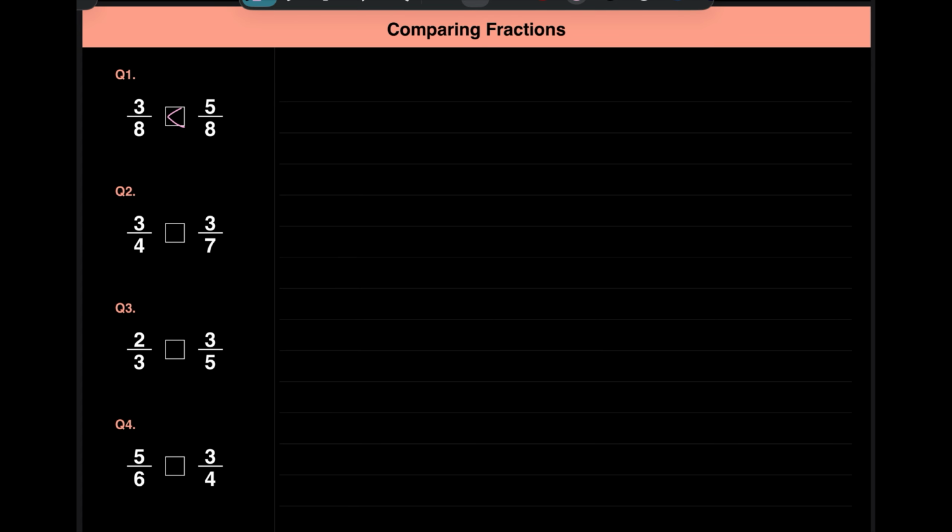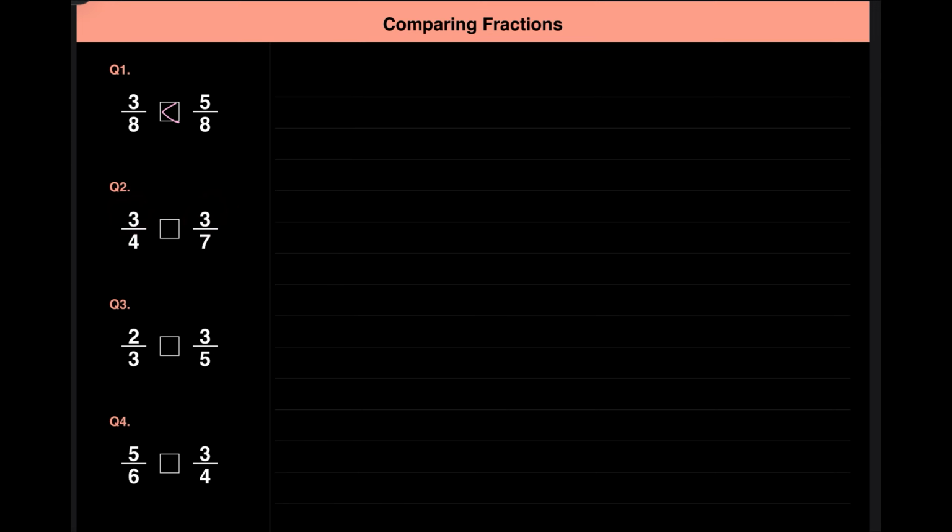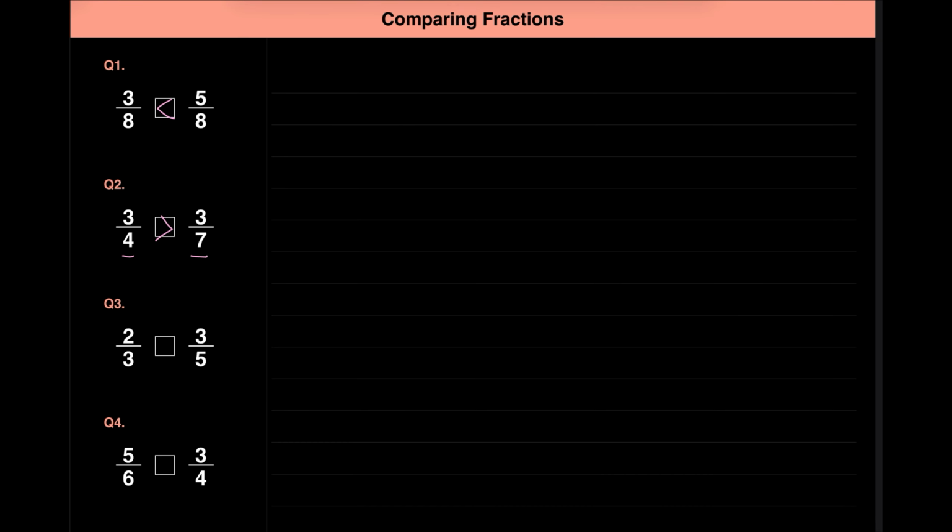The second sum is extremely important because most of them just overlook it. These are not like fractions, I agree, because this is 4 and this is 7. But the numerators are the same. You know what we have to do when the numerators are the same? Whichever is the greater number becomes the smaller fraction. Blindly, just do that. So out of 4 and 7, 7 is greater, so that will get the smaller sign. So we have to do exactly the opposite of what we do for this. Mind you, the numerators have to be the same, only then can we apply this.